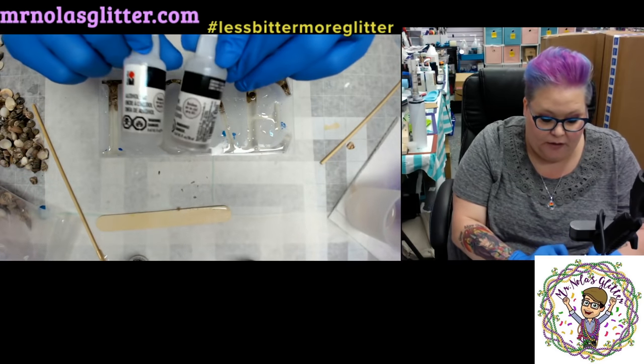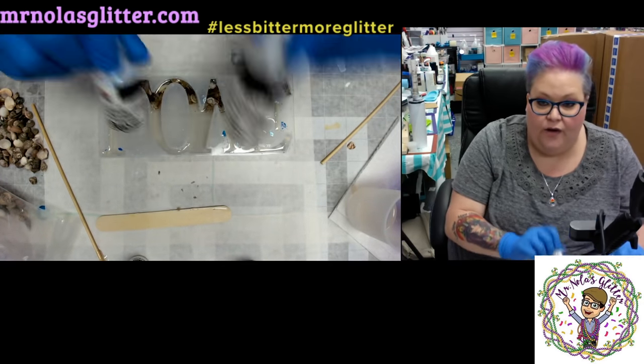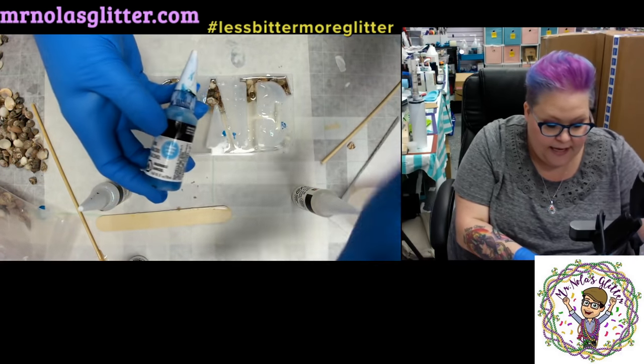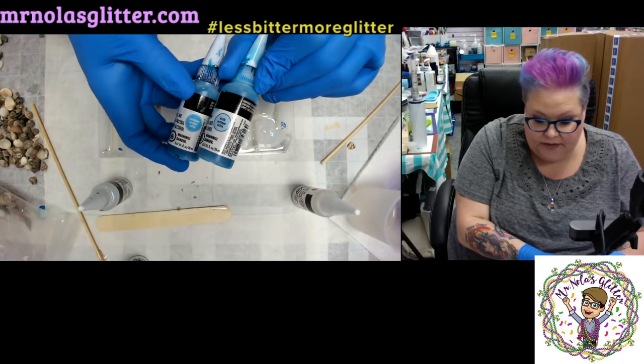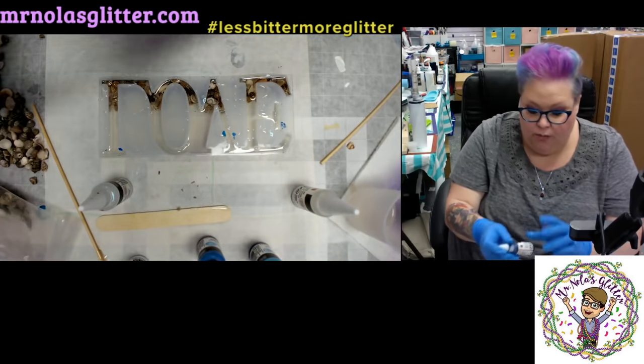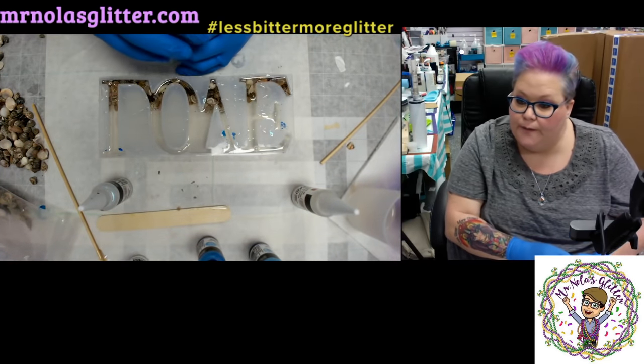I have 100 bottles everywhere. I put it in every alcohol ink project that I use. Then we have a little bit of Caribbean and a little bit of Arctic to give it that transient color. So we're gonna start with the Gentian blue, the dark blue.